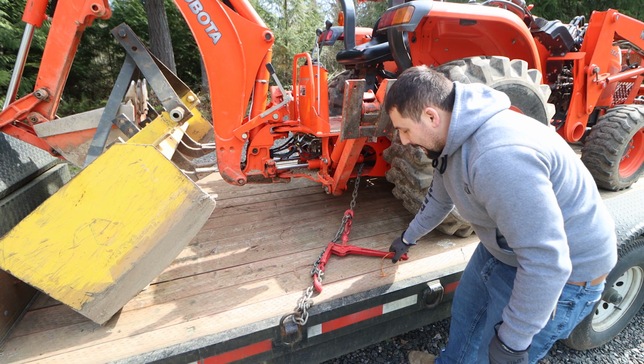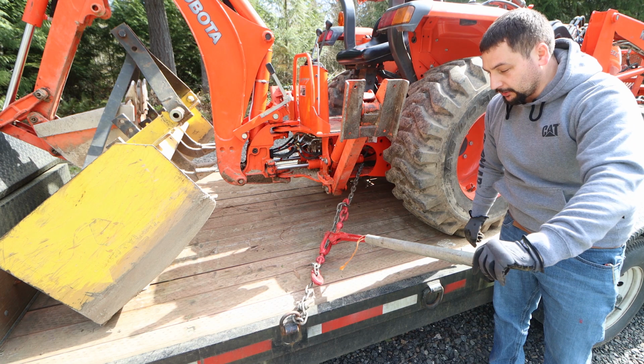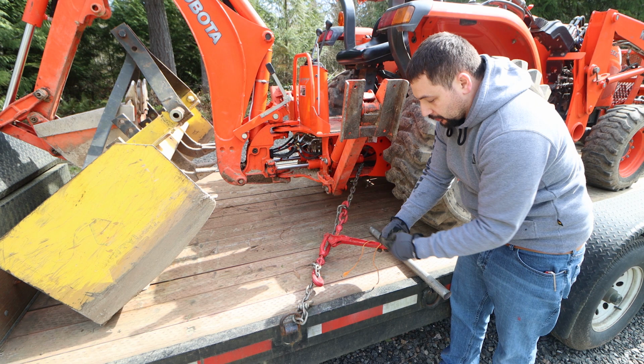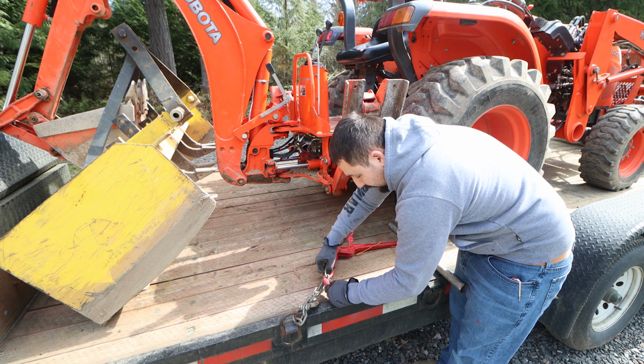Now, I use a cheater bar. This is a 2-foot piece of steel pipe. I think it's actually old fencing. It slides over the end of the chain binder and it gives you a significant amount more leverage. The fact that I can close this binder to almost 3/4 closed with almost zero effort means it's not tight enough. So it needs to go to one more chain link in order to get it tighter. You can go either direction if you have space. So in this case, I'm just going to go down one more here.